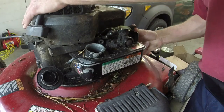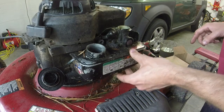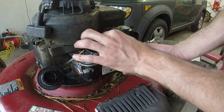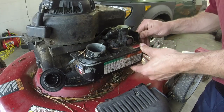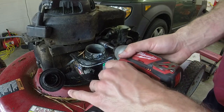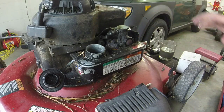Yeah, probably a little bit too fast there. We'll close that up a little bit so it doesn't fall off. Okay, let's put the bolts back in now. Just a 1/2 inch bolt. Right there. And 3/8 on this side. Don't cross thread them. If you impact it on, be easy, because you don't want to break off the tab for the air filter. Let me put some gas in it, get it down, and we'll give it a test run.